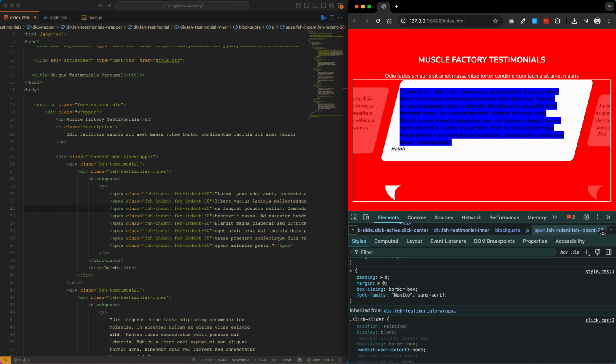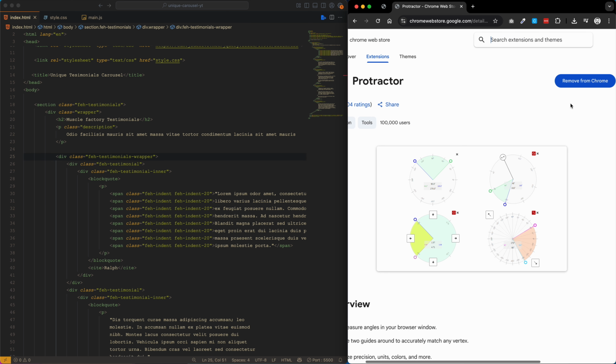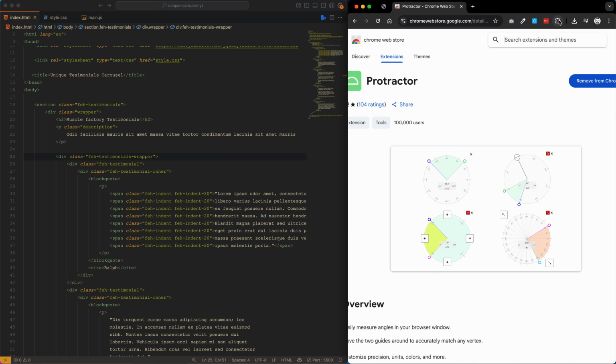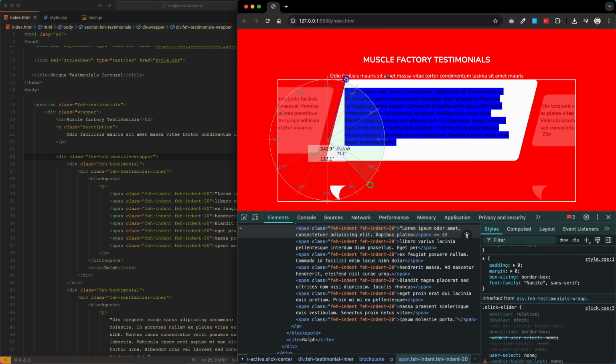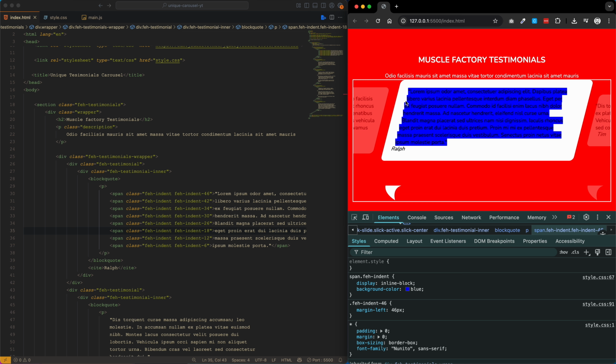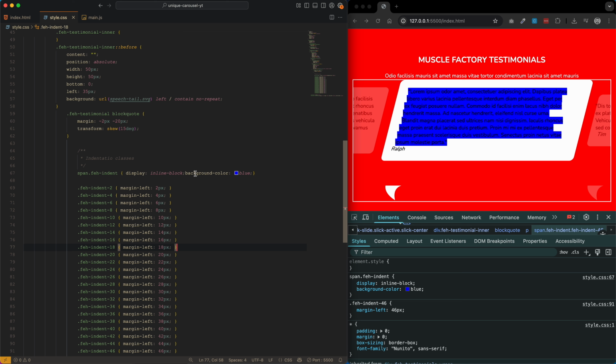Now, before we move on and change each line's indentation, a little tool I've used to do this for each testimonial is a little Chrome extension called Protractor. What this does essentially is add an overlay to your web page that we can use to find the exact angle of our testimonial. And then we can use this to line all of our text up line by line. I'm not going to bore you doing this manually line by line, so basically here's one I made earlier. The first line is 46, 42 is the second, 34, 30, and so on. So this seems to suit this first testimonial perfectly. Right, let's lose the blue background and see how that looks now.